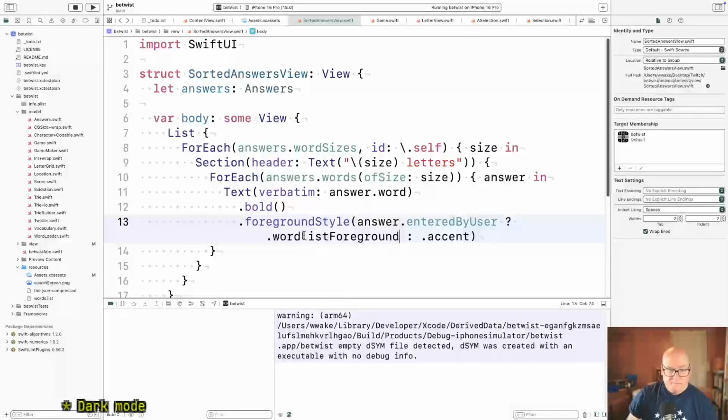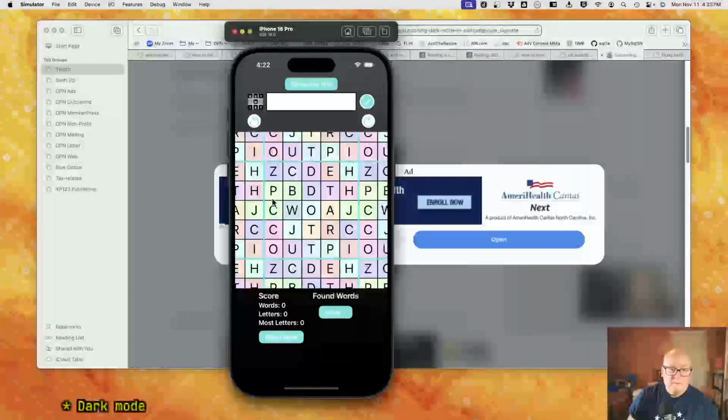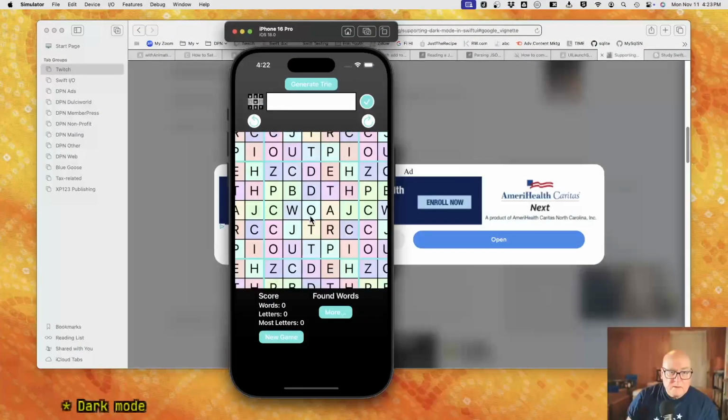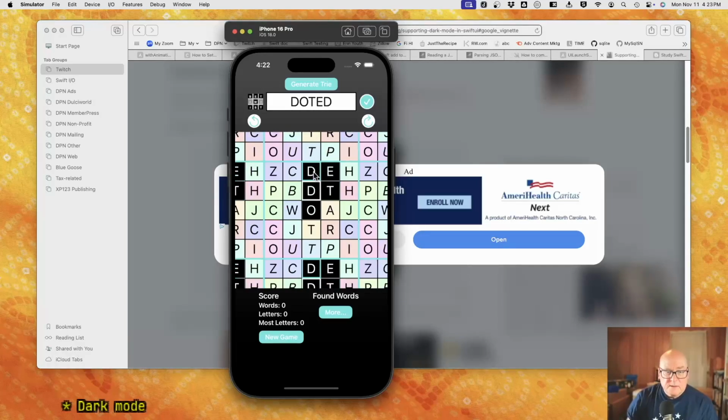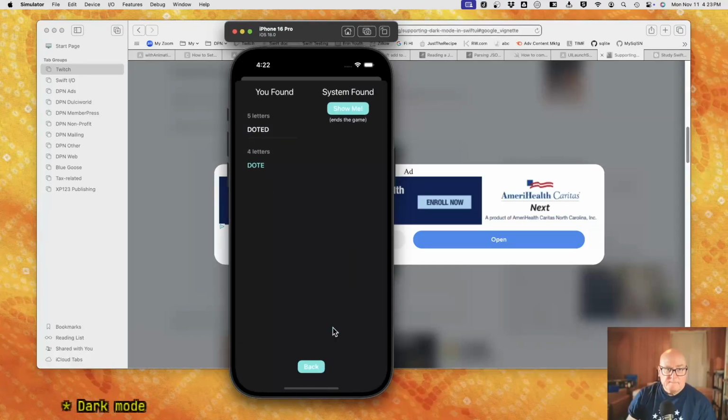Okay. Mode. Okay, I don't see any problem with the black on this. Okay, so that comes up white.